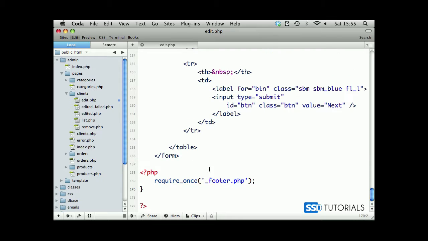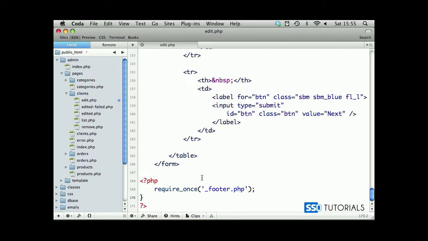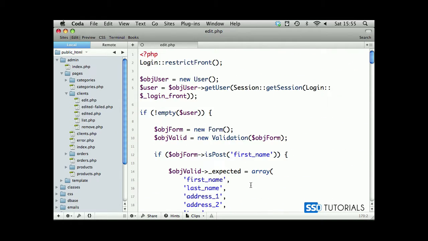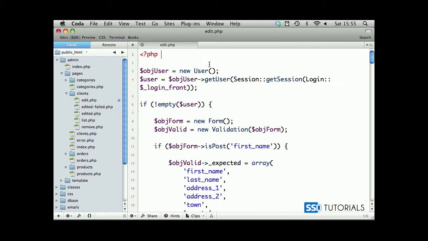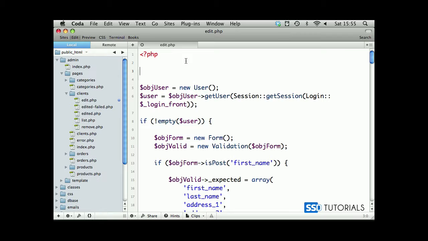So if we remove this else statement here after the footer, that's the first thing to do. If we scroll up, we need to remove this restrict front. We also need to first check the ID variable, URL, get param and ID, because we're passing the ID through the URL, and we need to check if this ID is not empty.